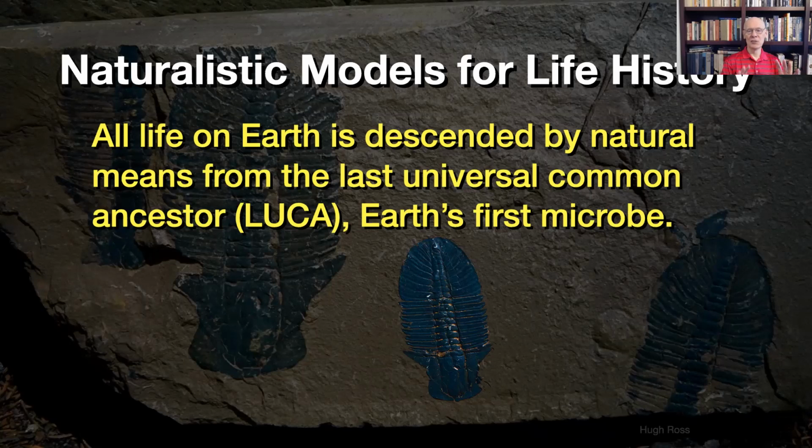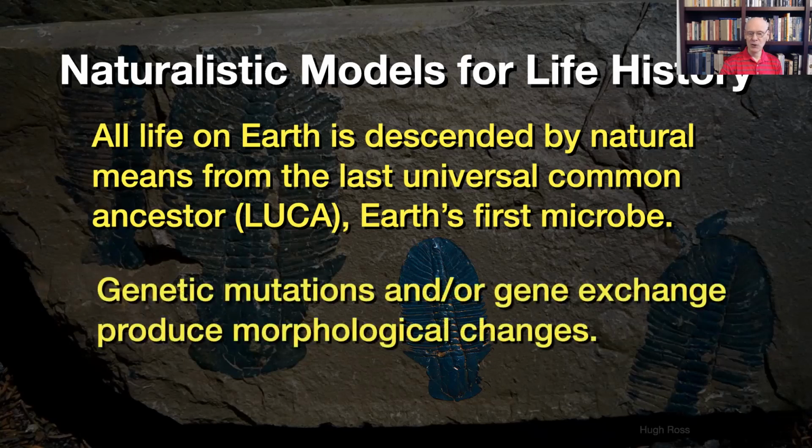They say, well, let's just assume we've got this microbe. And then what they talk about is how, through genetic mutations and/or gene exchange, you get changes in the morphology of this bacterium. This is a term that's used by evolutionary biologists. Morphology simply refers to the body structure, the exterior and the interior body structure, whether it be the skeleton or the circulatory system, just the way the cells are organized. That's all referred to as the morphology of the species: the structure, the size, the function of the physical features that make up the organism.